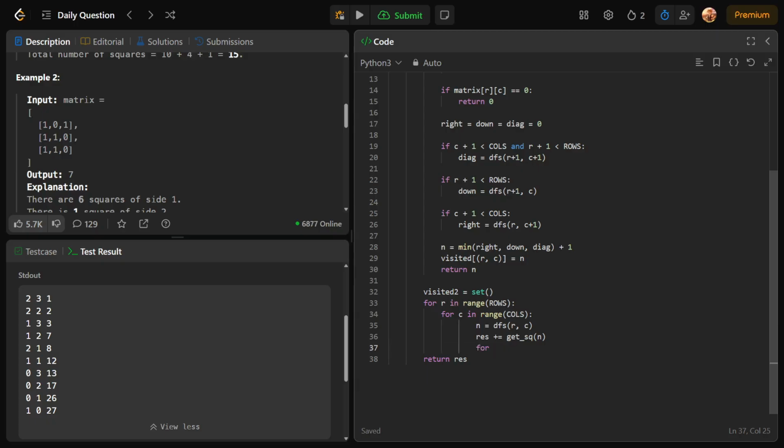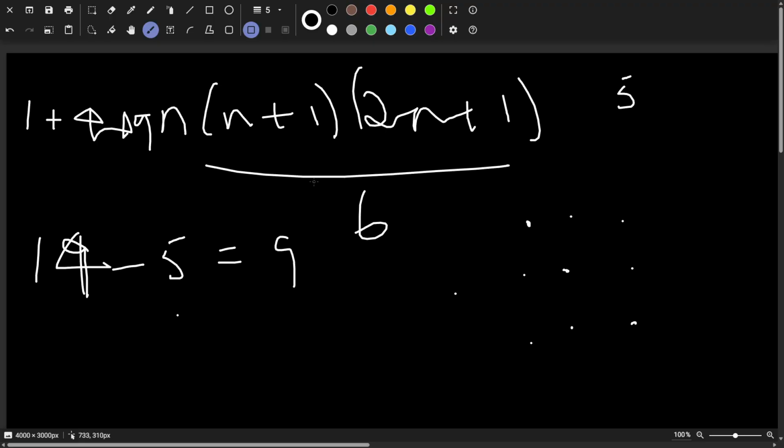So for dr in range R2, R plus N. So I have a square here.